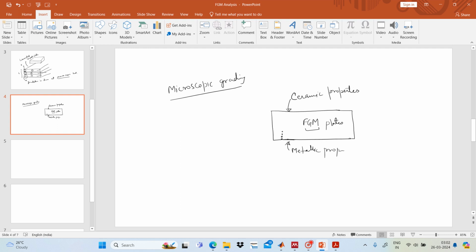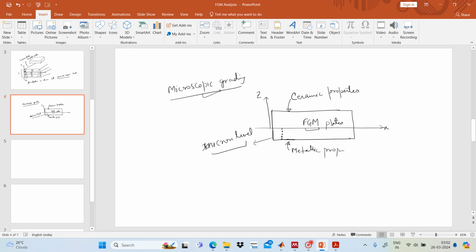Okay, these are changing throughout the thickness. We can say it's X and it is along Z. So the material properties are changing along the thickness at the microscopic level, micron level. So material properties are changing, and that change can be done by two laws. That's the rule of mixtures, and that may be the exponentially varying. So these are the various gradations.